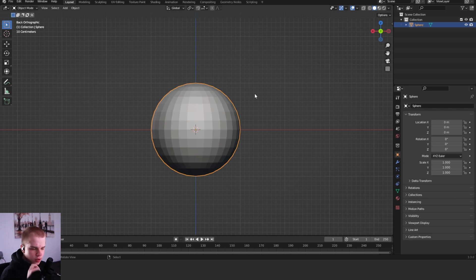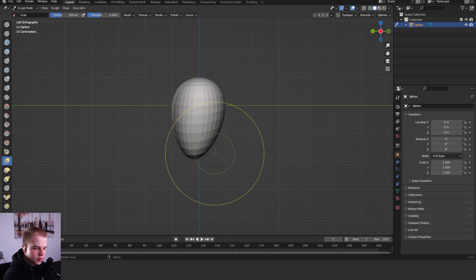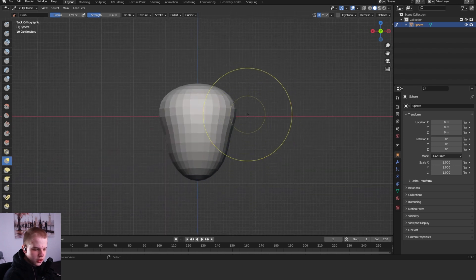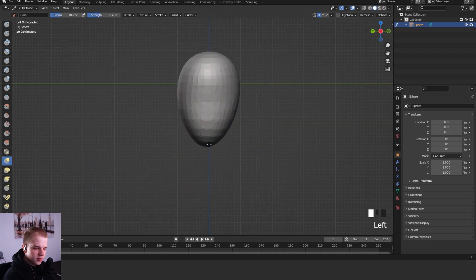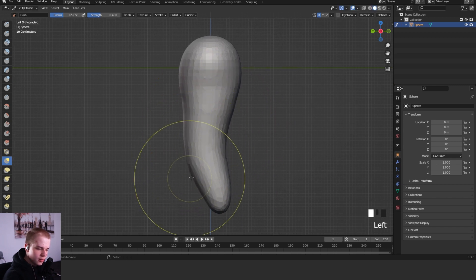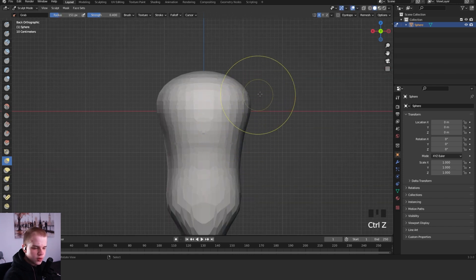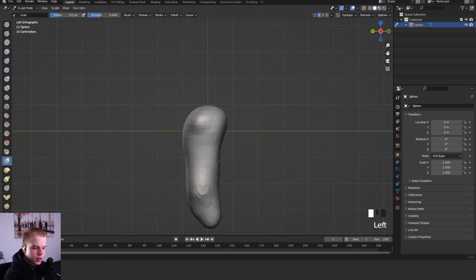Let's start breaking down some of the shapes. I'll start lifting this out, drag it down - this is going to be the ribcage. Take that and then also widen up at the top because we're going to turn that into the shoulders. I'll also take it further down for the upper body. We need something for the lower body too - we'll have the pelvis here. We can make proportions as we go and add more details. I'm going to flatten this out a bit.